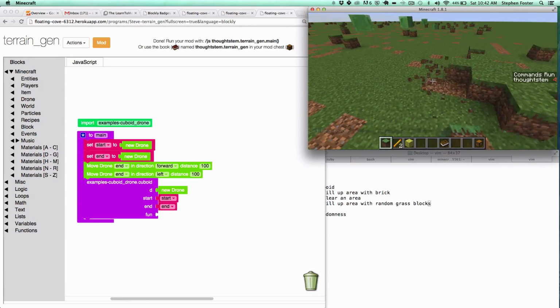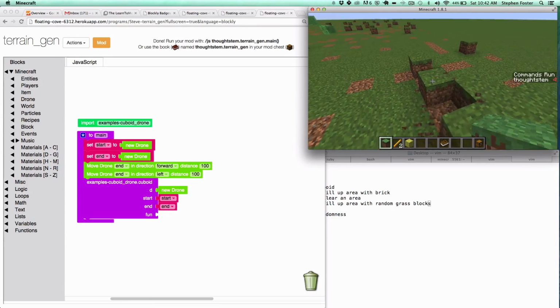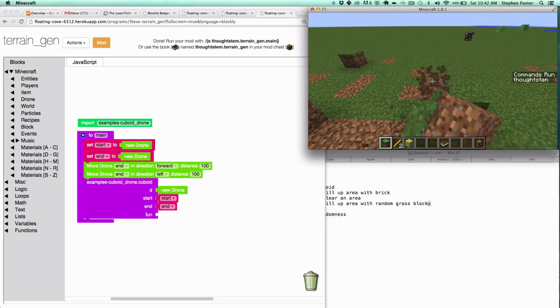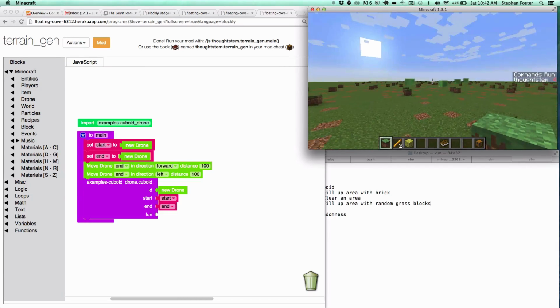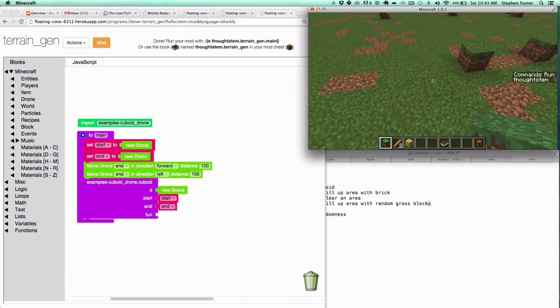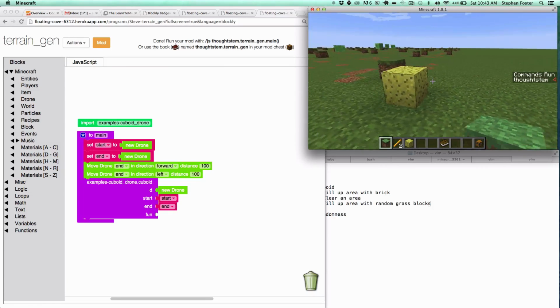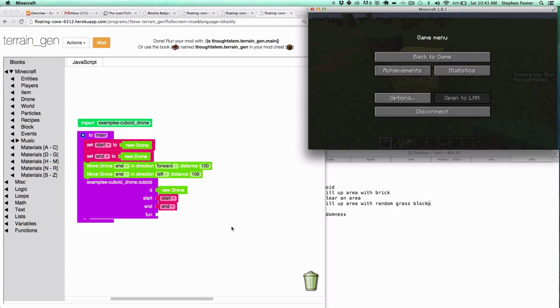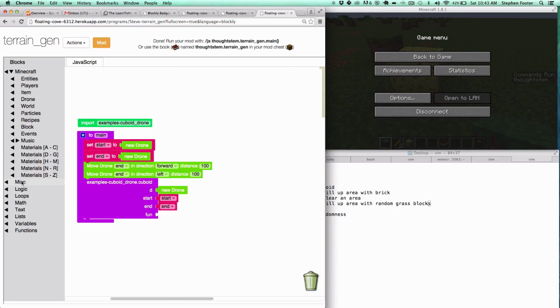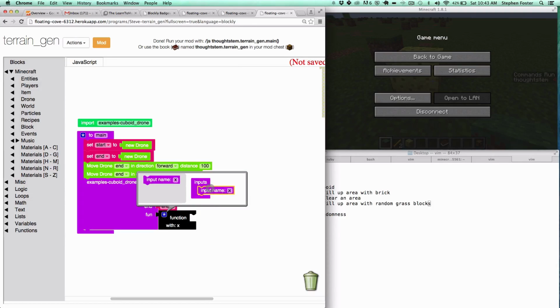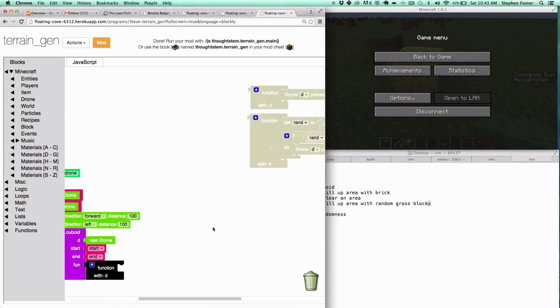But I'm not going to do it by hand, so let me undo what I just did by hand, and then we'll go do it with code. Because, man, if we did it by hand, that would be a lot of blocks to go widen out. I'll come back to my starting sponge block right here. And let's write a new function to plug into this cuboid function. So, what do we want it to do? We want it to find a grass block and then place more grass blocks around it.